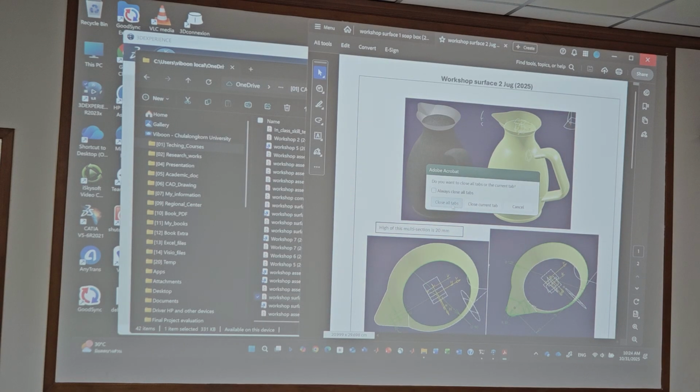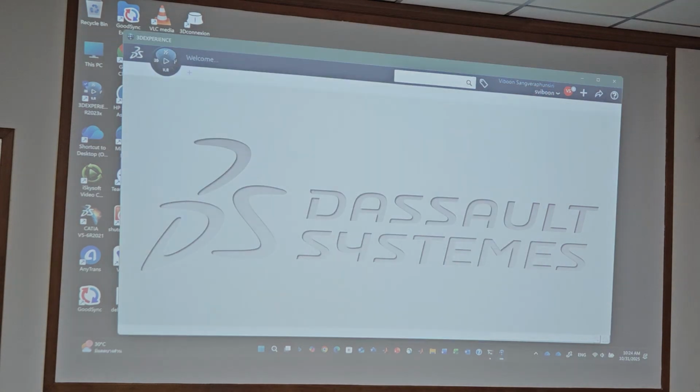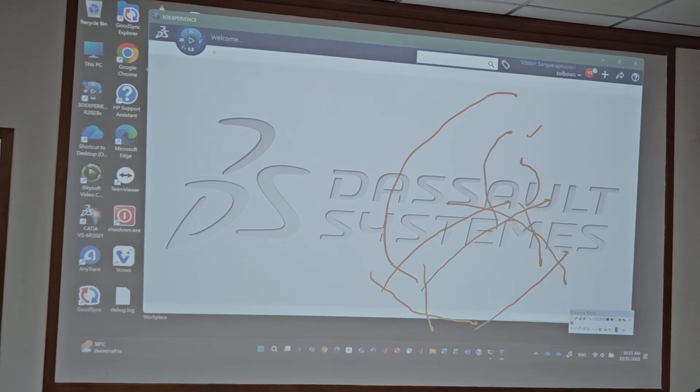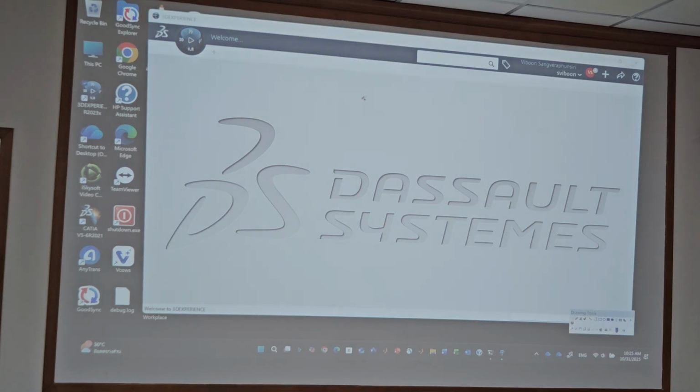Okay, I will just show you first. Now, I will train you how to do surface. The first method is based on a technique similar to solid modeling.